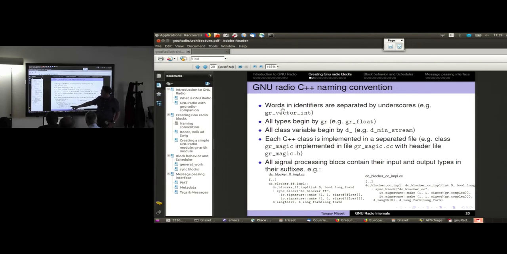You have one input: the maximum number of inputs is 1 and the minimum is 1, because you have only one input. Same thing for the output. And the size of the samples is size of float because you manipulate float samples. This is not very clear in the tutorial. So the first thing you have to correct in the CC file is the IO signature, because GNU Radio doesn't know how many inputs and outputs you want to set in your blocks.